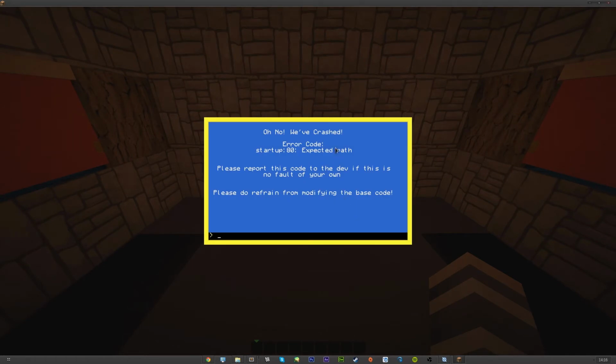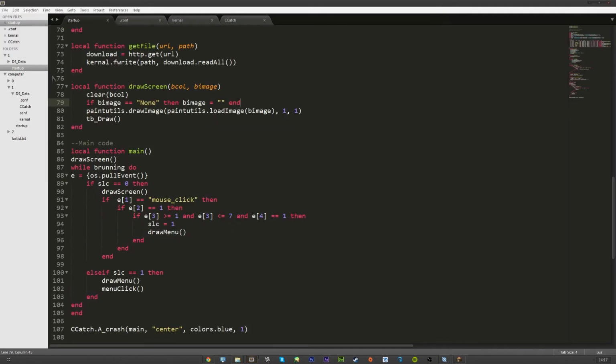No. Expected path. So what we're going to need to do is paint ds underscore data. Do we have a documents folder? I've forgotten. Let's see. Do we have documents? dsdataconf, cccadsconf. No, we don't. So we're going to create a documents folder right now.